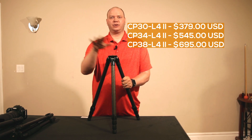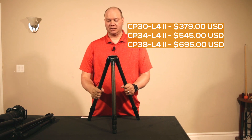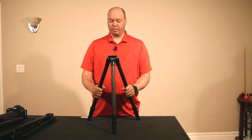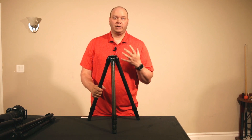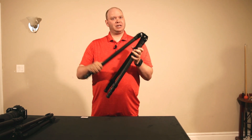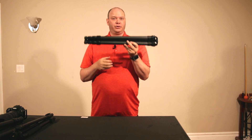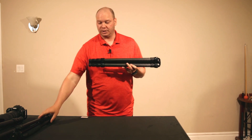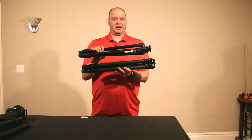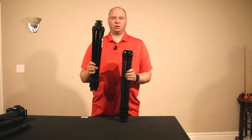There's also another size in between the CP30 and the CP38 — different tripod legs and sizes of the leg diameter. Very good tripod legs, super impressed with them; you certainly wouldn't make a mistake buying these. They don't go extremely compact — I wouldn't say they're necessarily travel tripod legs, although the CP30s certainly could be traveled with. They're really kind of the same height and collapse to the same size as my old Enduro tripod legs.